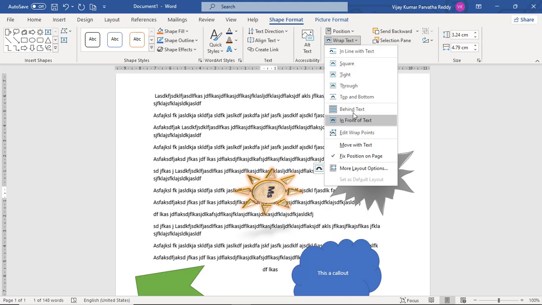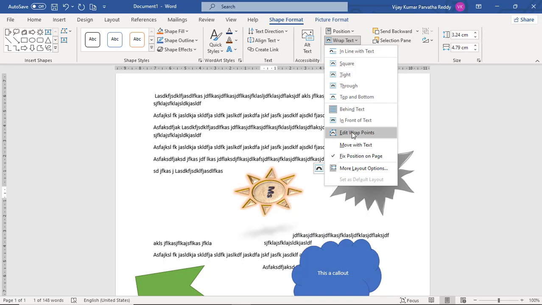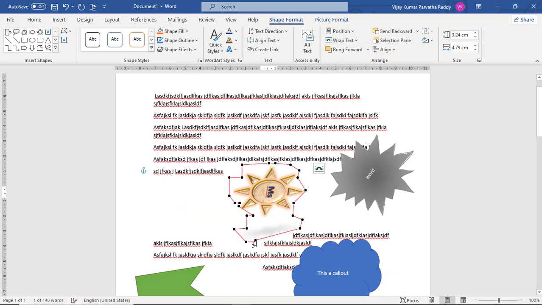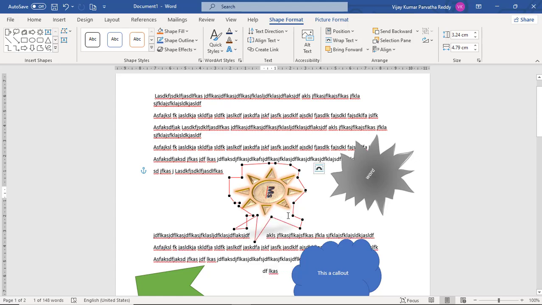See the difference between these two. And you can edit wrap points also. Suppose I will move this point to there, so automatically text will occupy that position. So like that I can change the wrap points.